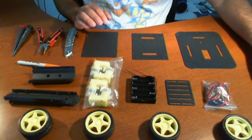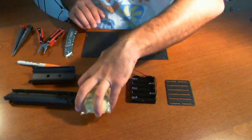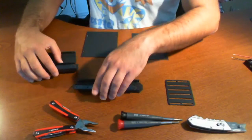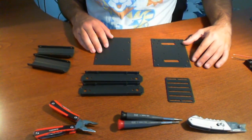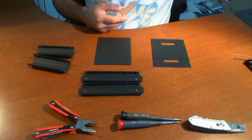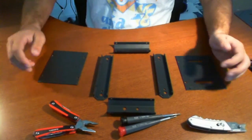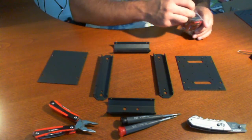I'm going to start by looking at a couple of things before I do. So I'm going to move some things out of the way that I know we won't really need right now. After looking at some pictures, these two components — this big plate and this one — they actually look like sensor mounts. I'm going to put those off to the side. I know that this is what's going to be used to construct the unit, and it's going to be something like this with these plates sandwiching. I'm going to figure out what screws are going to go where by looking through this bag of goodies.